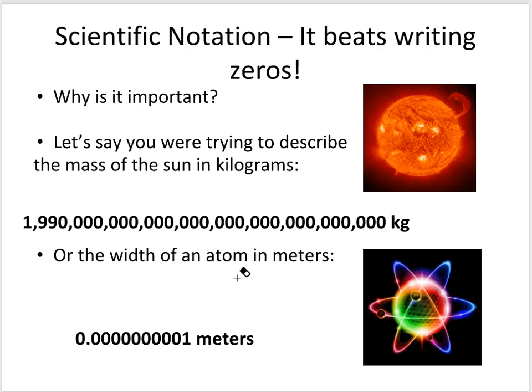Same thing works with really, really tiny things. I'm a chemistry fan, and in chemistry, you have to talk about how big atoms are, especially if you want to talk about how they bond to each other and make new things. You have to talk about how they fit together, and that has to do with size. Well, the size of an atom is this teeny tiny number in meters, and that's just really hard to write over and over again, so we use scientific notation.